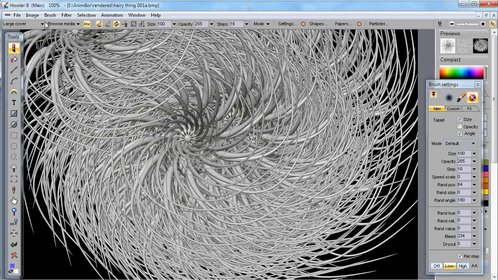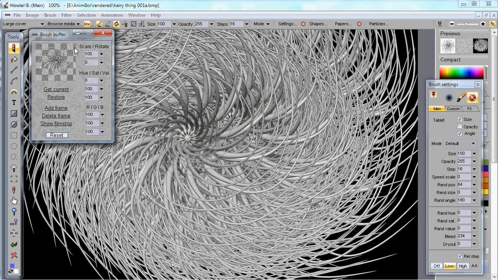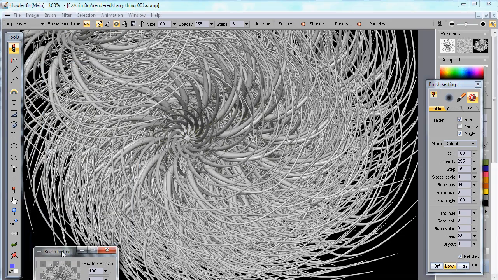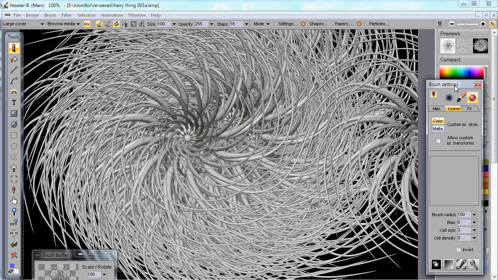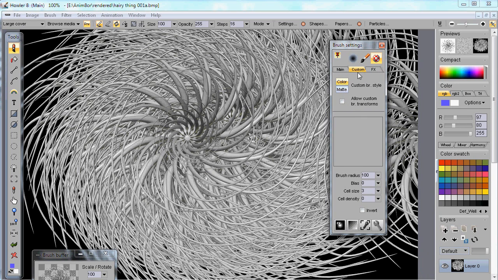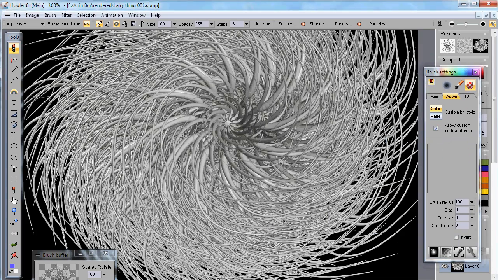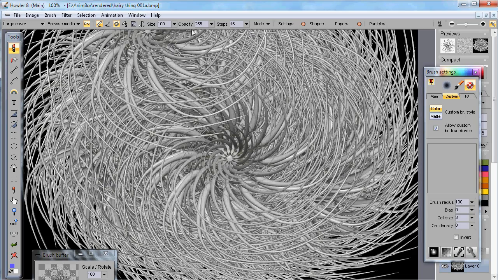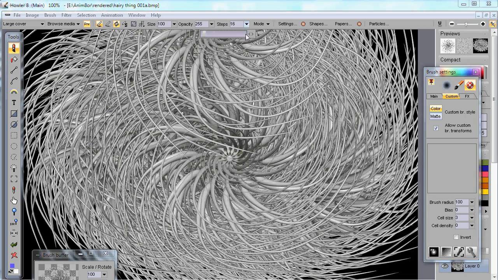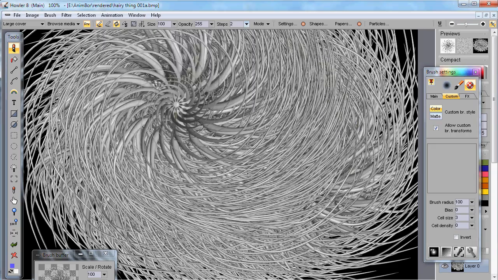Since this is a custom brush, we'll want to store it right there under the brush menu. Go to store and manage, and there's all sorts of things we can do with that. Let's go to the custom tab here in the brush settings and enable custom brush transforms, because this is a fairly large image. On a slow system it may be slow to transform that, so we don't necessarily enable it by default, but you can certainly override it, and nowadays with the fast computers we have, it's probably a no-brainer.